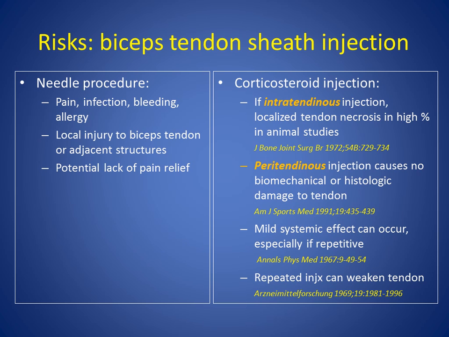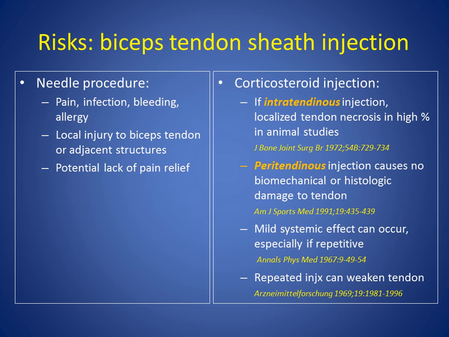Some common risks for any needle procedure include pain, infection, bleeding, or potential allergy to the medications that are used. You're putting a needle right by the biceps tendon, so injury to that tendon or adjacent structures is something you'll talk to the patient about. And we talked about the potential lack of pain relief.